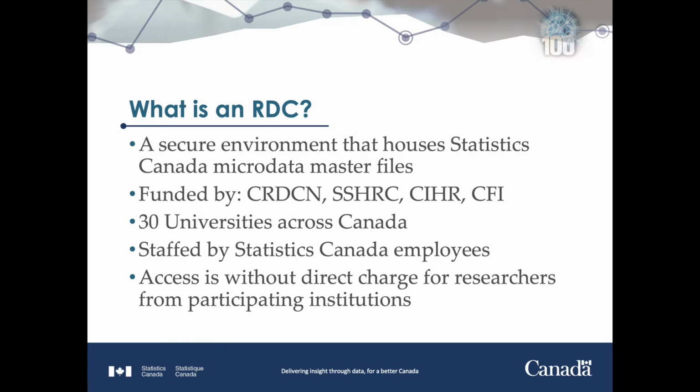The CRDCN, Social Sciences and Humanities Research Council, Canadian Institutes of Health Research, and the Canadian Foundation for Innovation all fund the RDCs in Canada. Statistics Canada's employees staff the RDCs in universities across the country. With the existing funding support, RDCs are free of all costs to researchers within participating institutions, including Nipissing University.